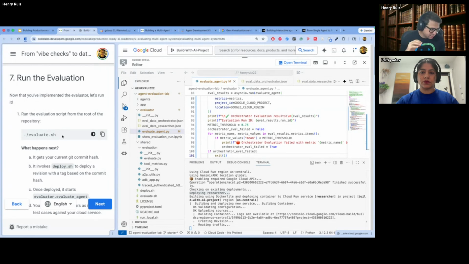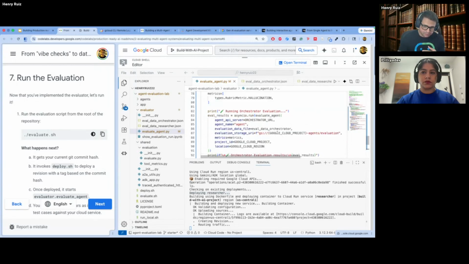What we do is take every agent, deploy that in Cloud Run, pass that through the evaluation process using the Vertex AI evaluation service, and then generate the metrics, and we can move from there. So you can just open this code, play around, and let me know if you have any questions.